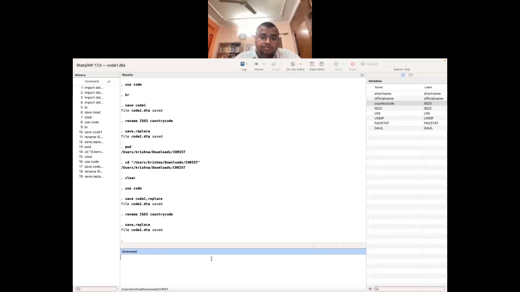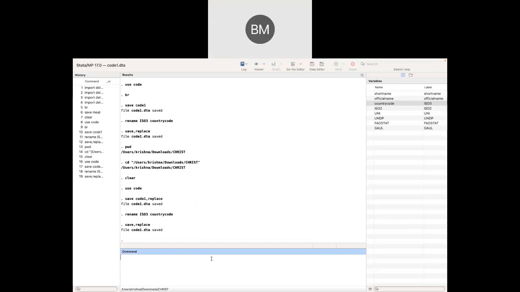Sir, it's still showing that the code file is not found. I have changed the directory as you have shown, pwd, then cd, and still it's showing that. Is the data file there in your current working directory?